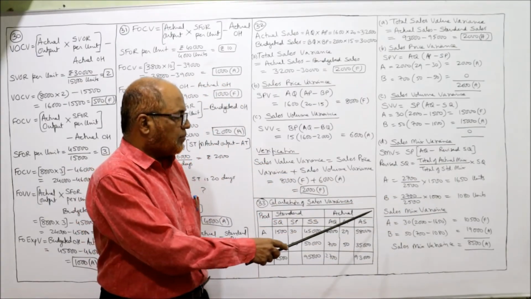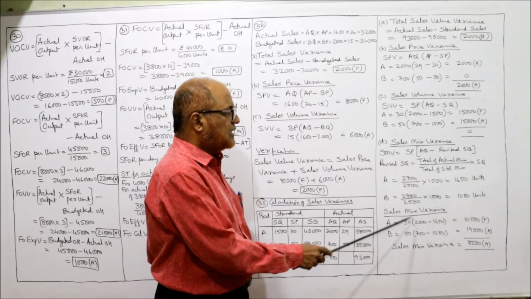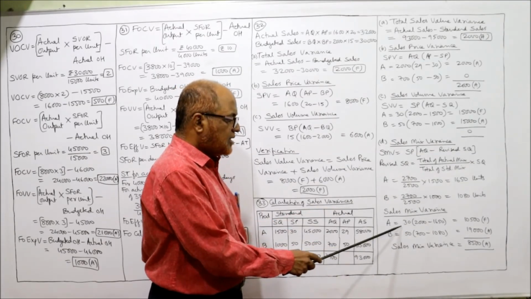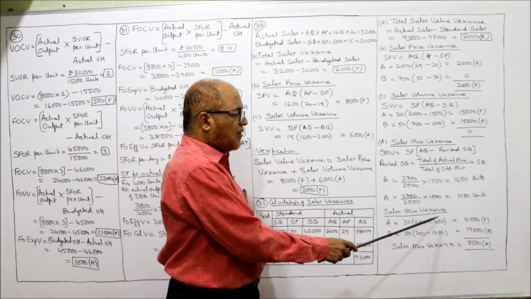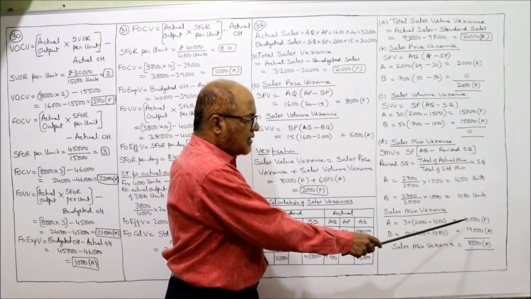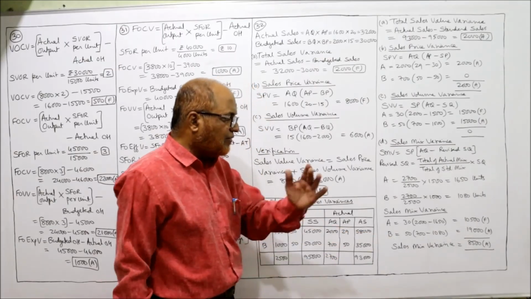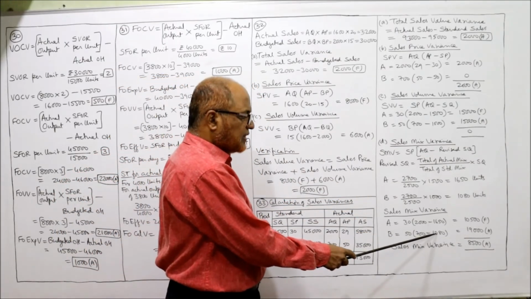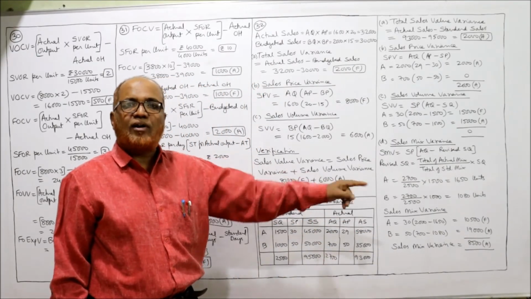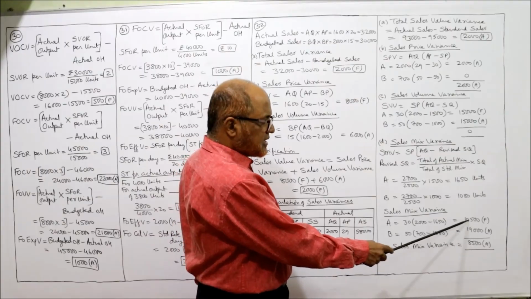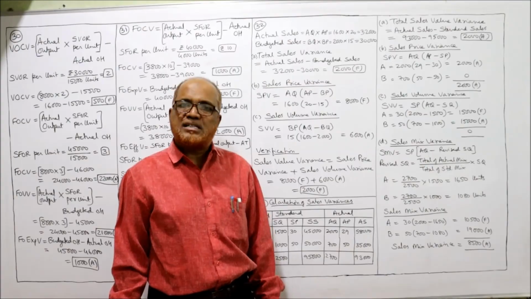Now substitute in the formula. Sales mix variance is equal to, for A, 30 into 2000, and 30 and 50 are the standard selling prices. Actual quantity 2000 and 700, and revised SQ 1650 and 1080. So you will get 2000 minus 1650 into 30, 10,500 favorable. And 700 minus 1080 into 50, 19,000 adverse. So which is more here? Adverse is more. So 19,000 minus 10,500, 8,500 adverse. This is the sales mix variance.